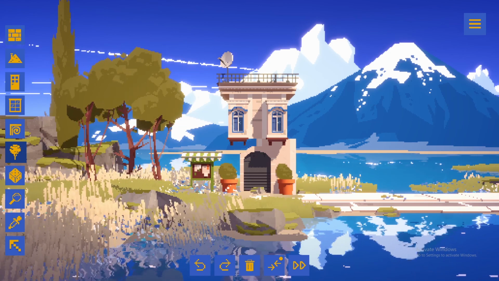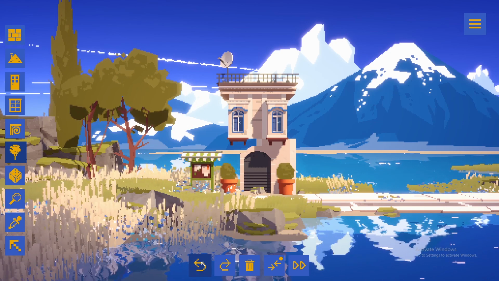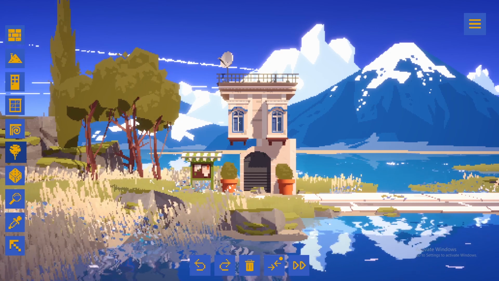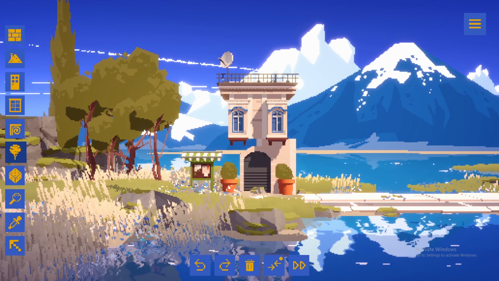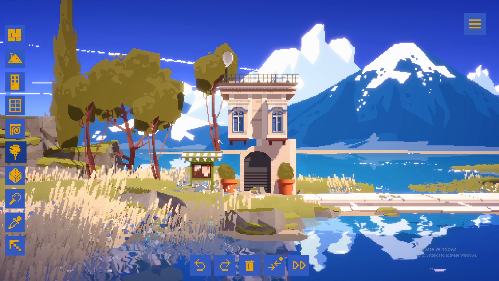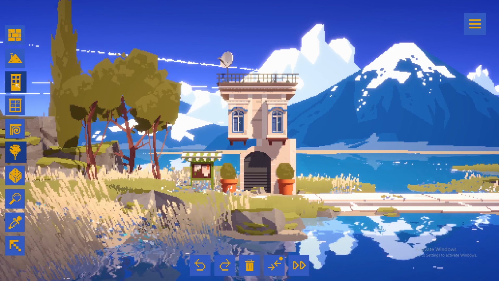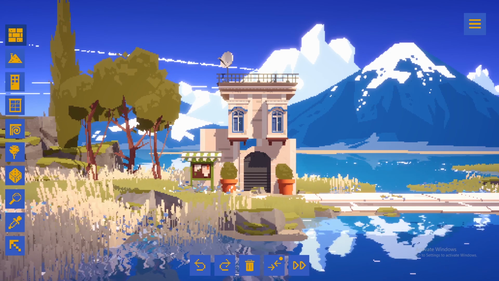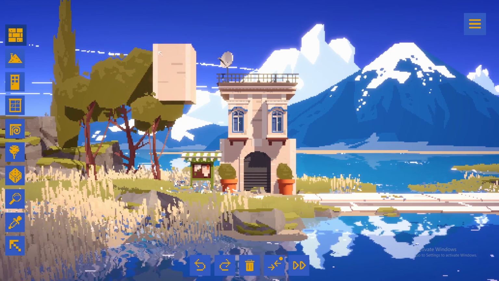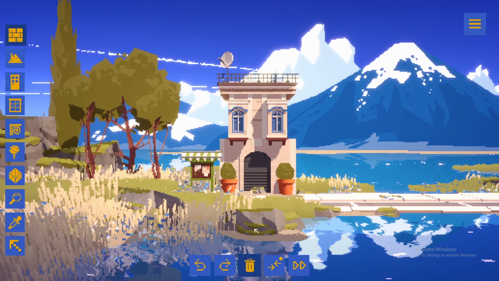So let me put a tree down and then see if I can undo that. Okay, so the undo and redo does work if you're placing down an object, but it doesn't work if you deleted something. Oh, something disappeared here. I didn't notice when that happened. Maybe some of y'all who were paying more attention watching the video did. Maybe it was part of when I was doing the undo redo, or maybe when I was deleting stuff.